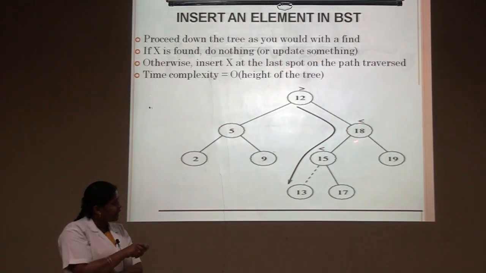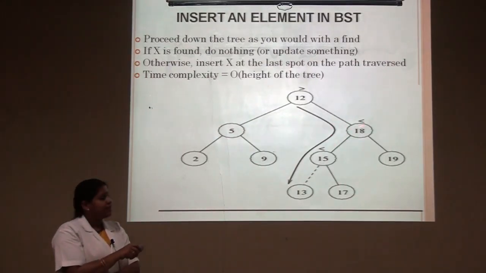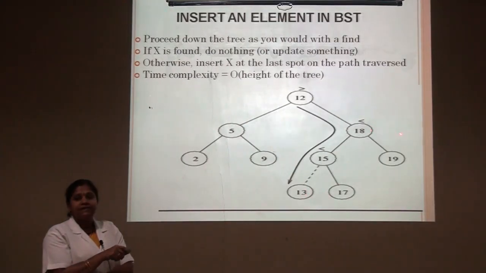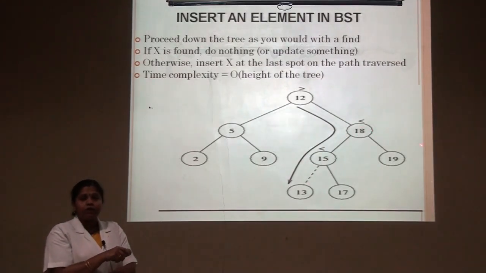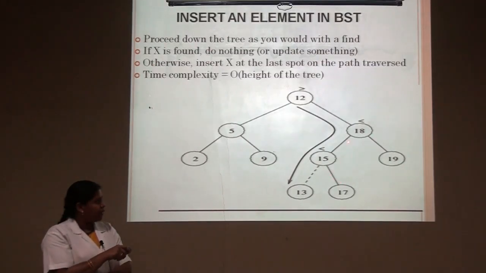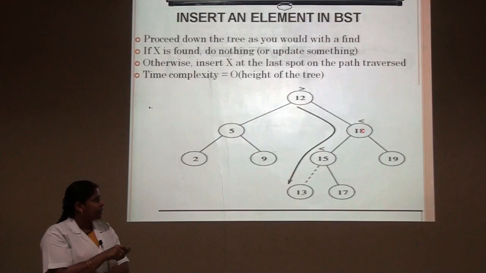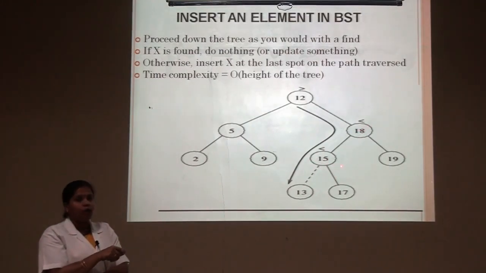In the right subtree, again we have to compare the intermediate root node value with the element to be inserted, 13 and 18. 18 is the greater value when compared to 13, so we have to go to the left subtree. Since the element to be inserted has a lesser key value, we proceed further in the left subtree. In the left subtree, the node 18 has a child node 15.